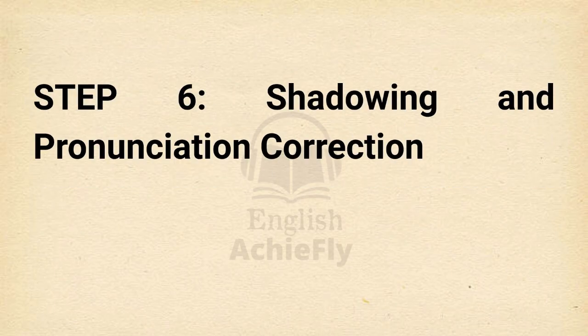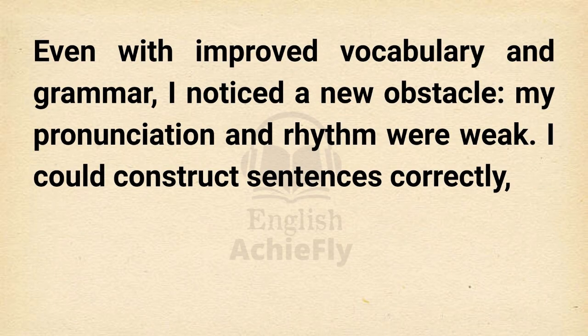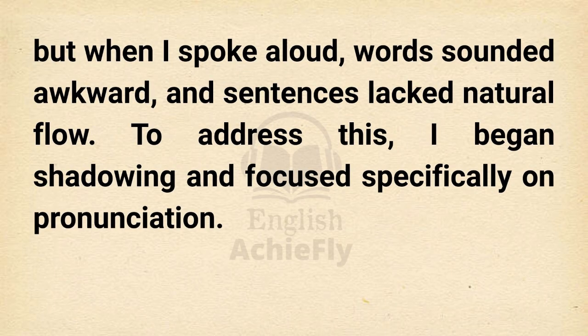Step 6. Shadowing and pronunciation correction. Even with improved vocabulary and grammar, I noticed a new obstacle: my pronunciation and rhythm were weak. I could construct sentences correctly, but when I spoke aloud, words sounded awkward, and sentences lacked natural flow. To address this, I began shadowing and focused specifically on pronunciation.